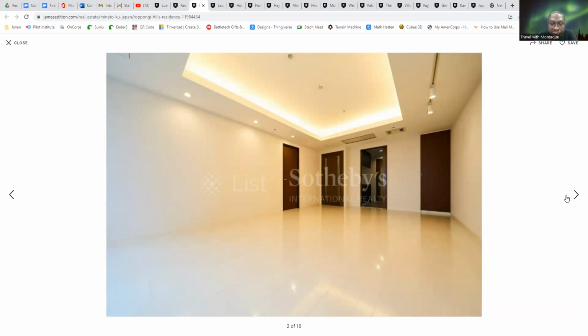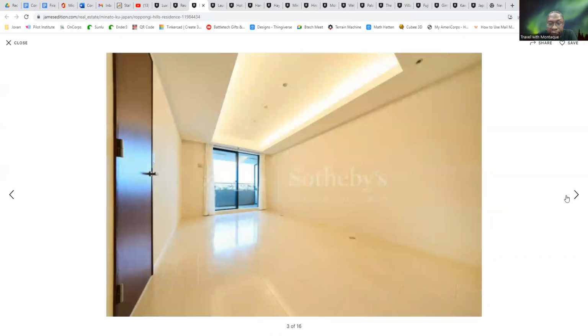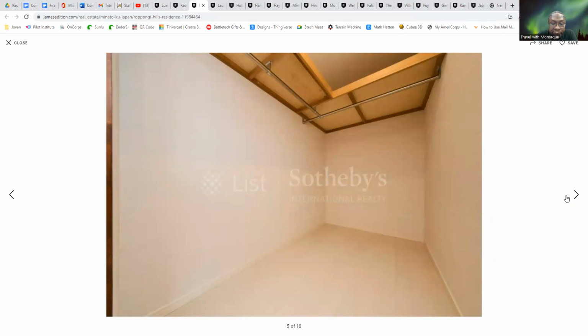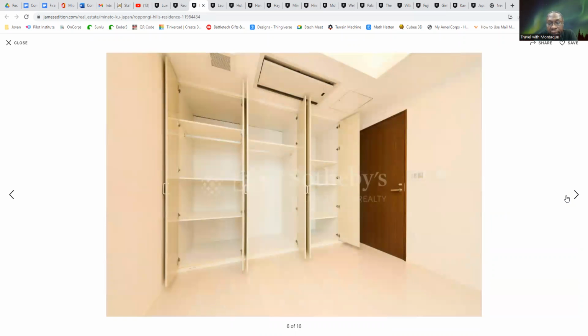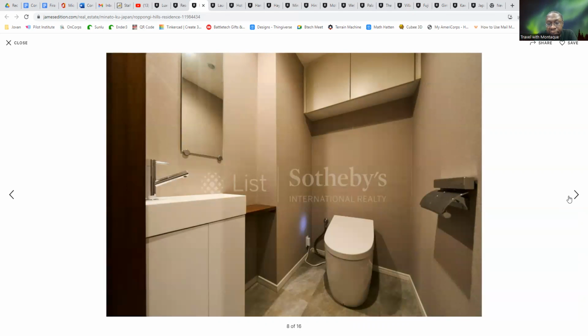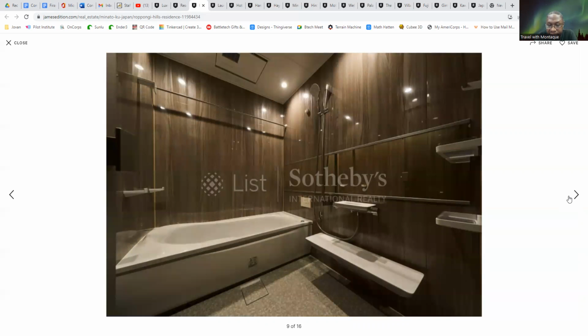Bathroom, private entrance, private exit. Public entrance, private entrance, and then a bedroom. Another bedroom with a small balcony. I don't know if this is one of the side bedrooms. Beautiful walk-in closet to die for, really. The other half of the walk-in closet. I don't like the way the kitchen is set up where you can't look out into the living room. I really want that wall access so I can look out and enjoy the company of my guests. Bathroom's pretty generic. This bathroom is not generic at all. This is what sold me on the property as a maybe.